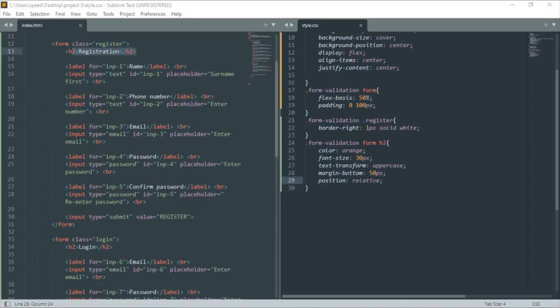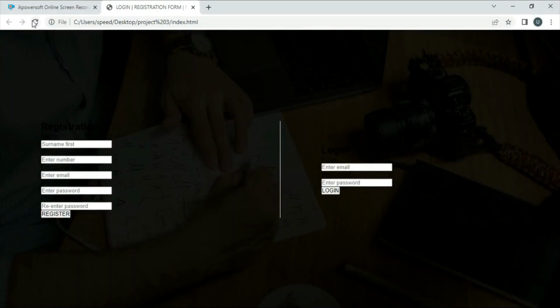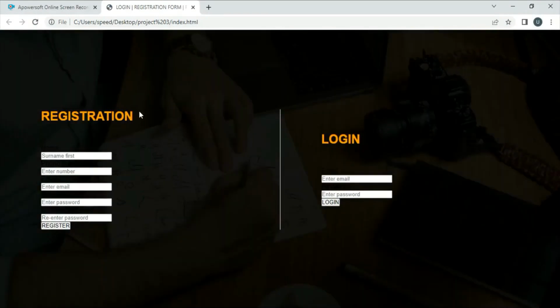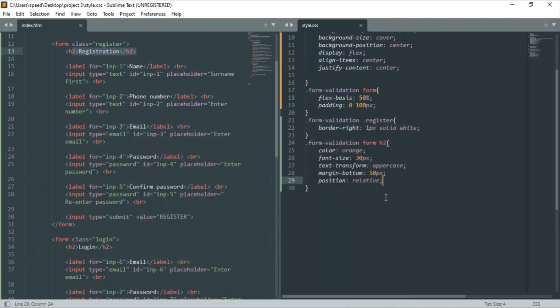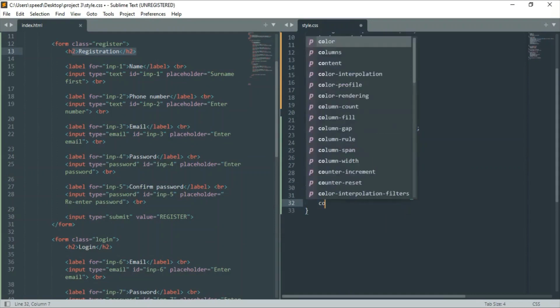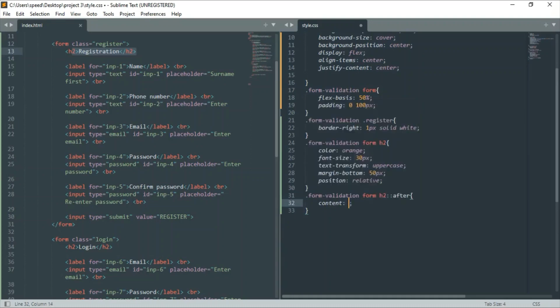Alright, so let's check it on our browser now. You can see the H2, they are bold and they have the color orange. So let's copy this one. Now I want to make a small arrow just beneath the H2, so it's an after effect. So we'll put our content to be empty, right?